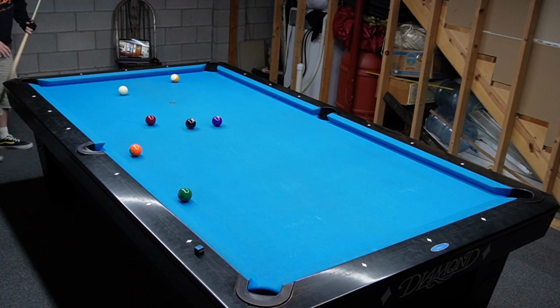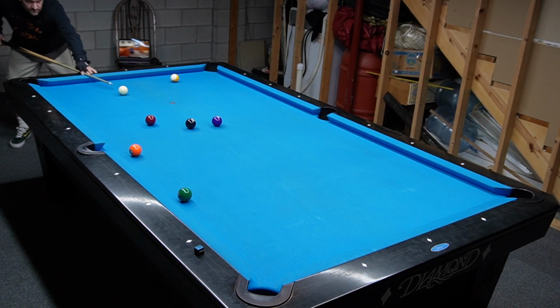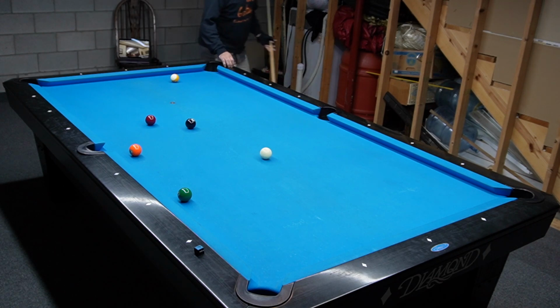this, I believe I'm pretty straight, so I can just put top on it, straight top. Follow it 6 to 8 inches or so. So pretty much straight across from the 5 ball and put it in the side. Yep, that's all right.